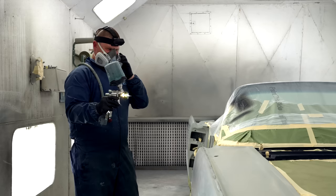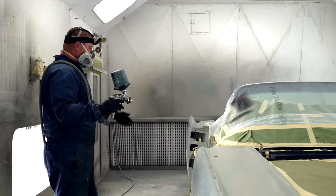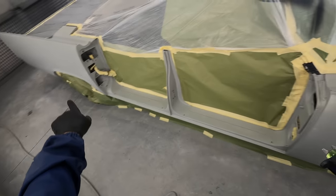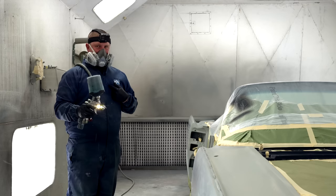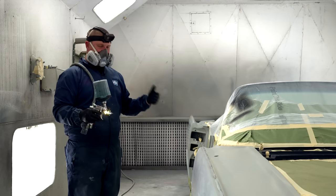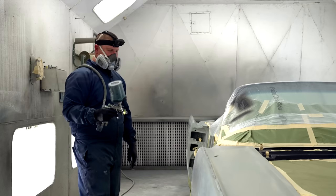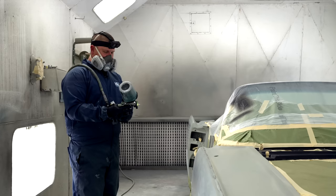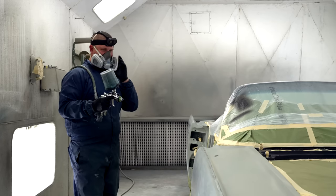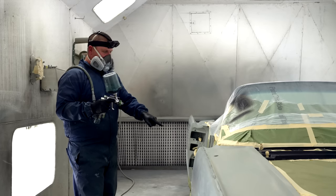And the reason that matters is because, as you can see, we don't have any doors on this car. In order for this pearl to look perfect from this door to that fender and the quarters, you have to be a robot. I can't paint the car and then have one of my guys paint the doors and everything else tomorrow. So it's going to look different. My technique on how I hold the gun, my pattern, everything is going to be different person to person. So making sure you have a notepad or in your phone notes, putting all this information down is how you're going to get these panels to be the same.